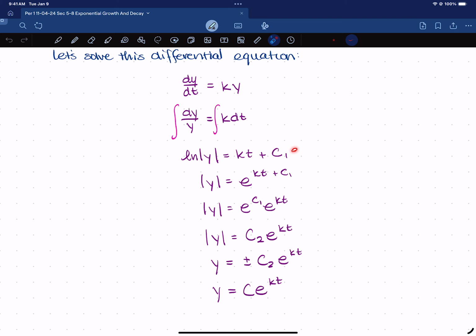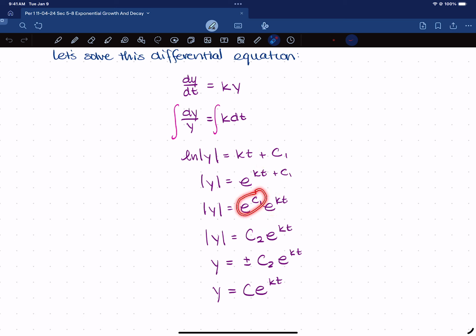Now we want to start solving for y. So if we solve for y, the first thing that we'll do is rewrite it as an exponential. So the base is e. So e to the kt plus c1 is equal to the absolute value of y. And then using our properties of exponents, if we are adding in the exponent, we can rewrite it like this. It's basically using a property we normally use backwards. If you look at this line right here, we're multiplying with the same base, so we could add the exponents, and that would get us here.